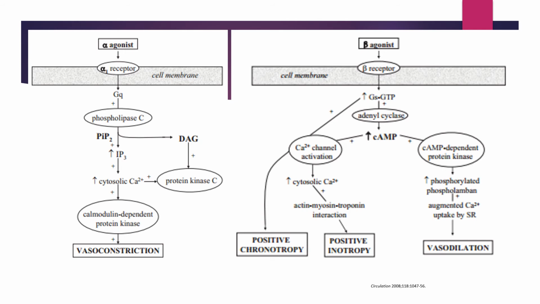With beta agonists, I want you to know that they will more or less, for beta 1, cause positive chronotropy, positive inotropy, positive dromotropy, which you don't see here. And then for beta 2 agonists, they will also cause vasodilation in the periphery. That's basically all I want you to know. But this is basically how it gets to that point on a more physiological basis.